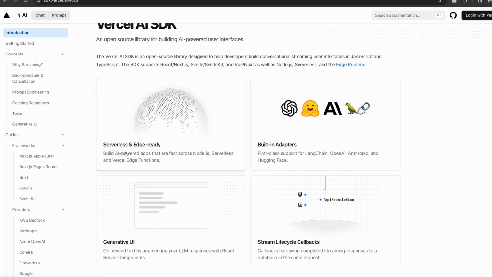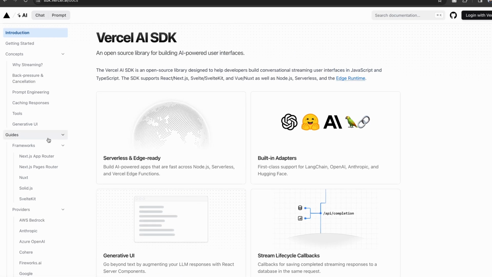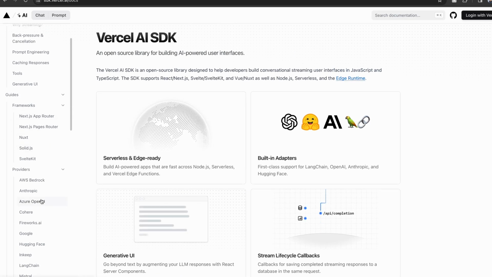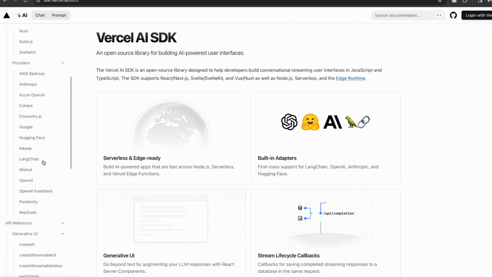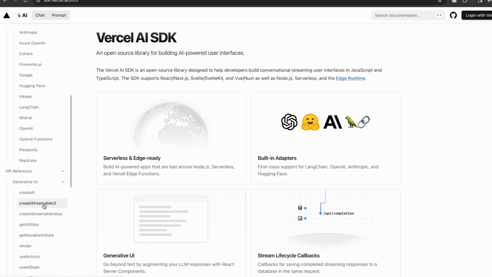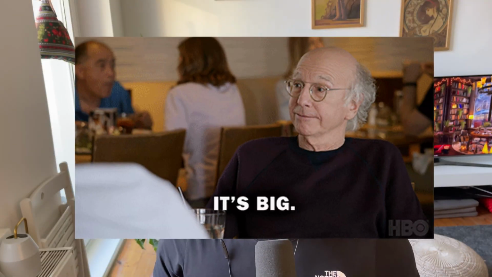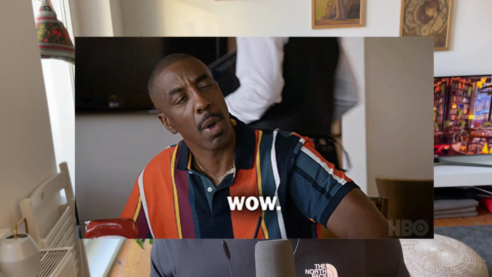If you've been building AI apps for the last few months, you might have heard about this library called AI SDK. It's built and maintained by Vercel, and it's actually a super neat library that can help you build AI apps on TypeScript with some nice integrations to a lot of LLMs. They've just announced a new update to this library, and I think the update is actually quite big.